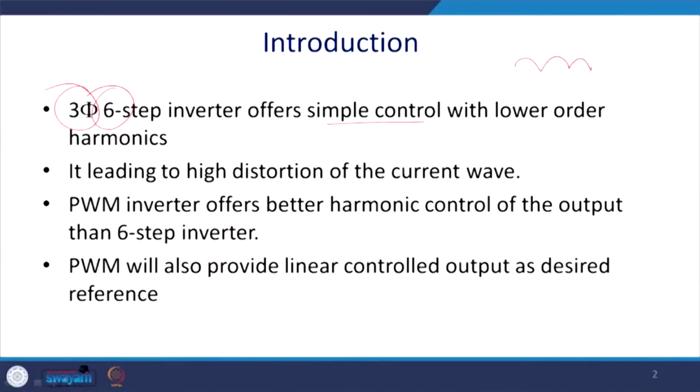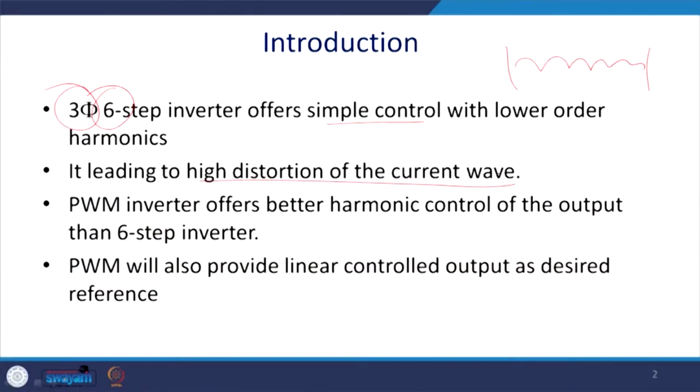You will find that there are harmonics of 6n plus minus 1, and the output voltage will have a ripple of the 6 steps in a cycle, because one pair of diodes conducts in the 120° mode. That is the common aspect of all those adjustable speed drives, because the front end may be a passive rectifier. So, what does happen? It leads to high distortion of the current.